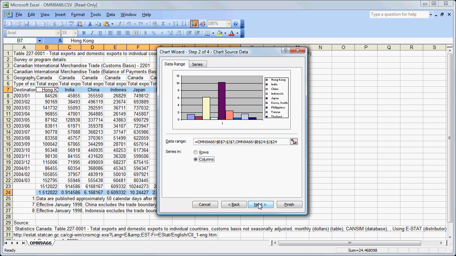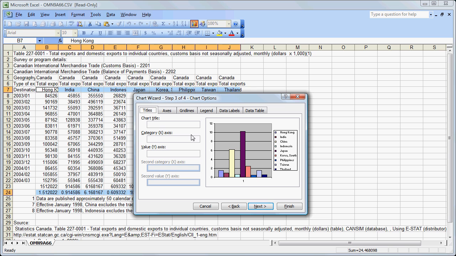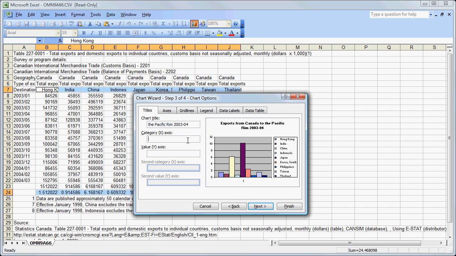We click next, and we're going to call this exports from Canada to the Pacific Rim, and our years are important here, so we'll go 2003, 2004.